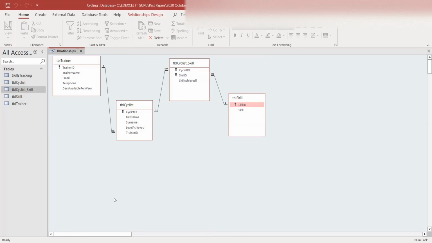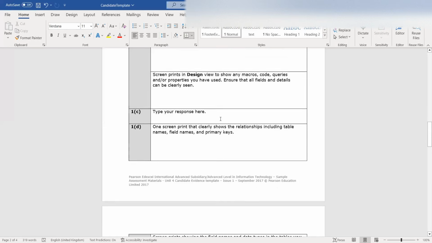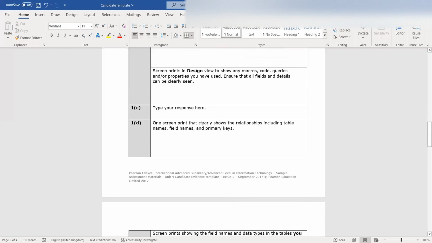I didn't take any screen prints so far so that I won't miss any. So we created three tables and a relationship. Okay, so if I go to the candidate template, this was question 1D: one screen print that clearly shows the relationships including table names, field names, and primary keys. So that will be the one that I have opened right now.